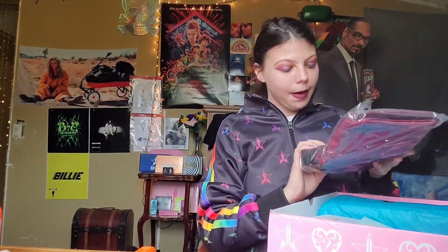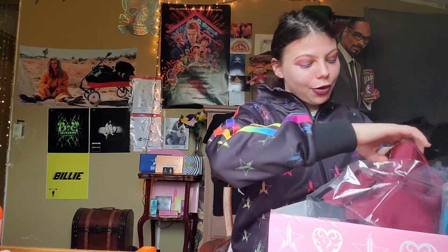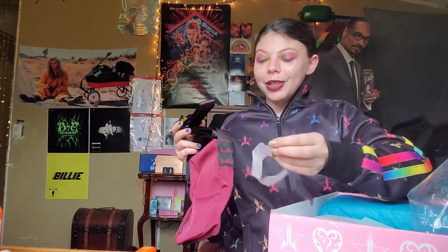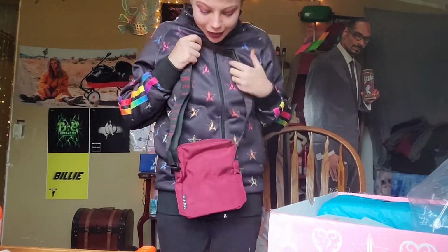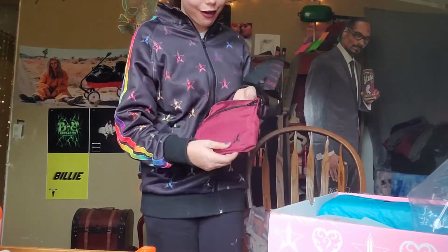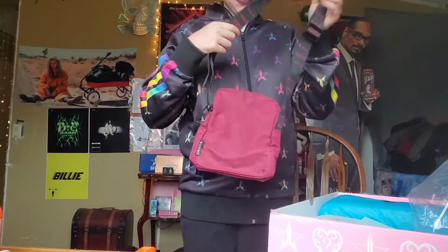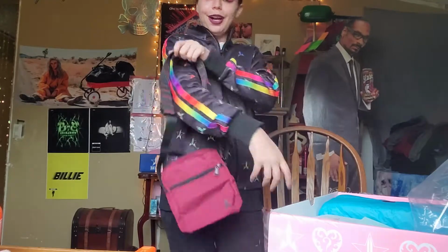And then next up, it looks like we have another bag. And this is all recyclable plastic. Thank you, Jeffree. I appreciate you looking out for the planet like that. Let's see. I don't know if it's a side bag or a tote bag. Oh my god, okay. I have been looking at these for a while because I wanted to get one. These are his side body bags. This one is dark red with the black logo, and it says Jeffree all over it. This is his side bag, which is super cute. Really stoked that I got one.